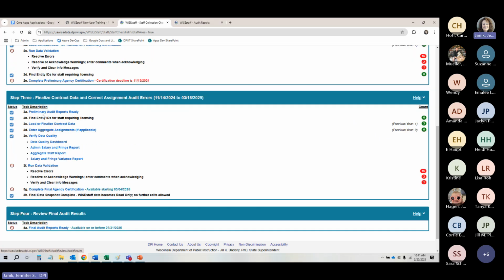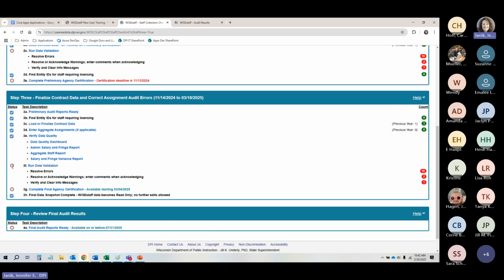And then down here, here's that status column that Adam mentioned. It indicates which of your tasks are complete. Keep in mind that for things like loading or finalizing your contract data, the system marks that as complete, and I'll put complete in quotes, once you have 1 or more contracts entered. So we can't really know if you're truly complete because we don't know how many contracts you're meant to load for the year. But as long as you've started the task, you'll see that checkbox there, and you would only see the red circle if you hadn't started that task at all, meaning no contracts had been loaded.